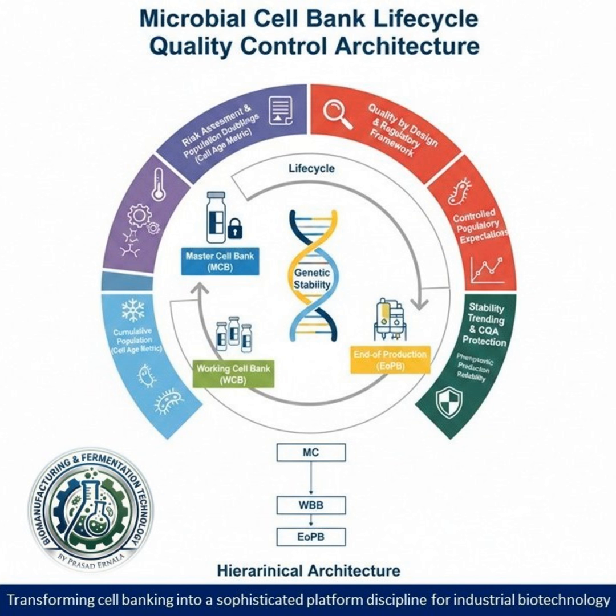Speaking of deviations, what happens if the MCB itself, the vault copy, fails a requalification test? That is the single largest failure trigger in the whole system. The entire bank is put on immediate hold. WCB regeneration stops. You trigger a massive investigation, and you might have to reestablish the whole system from an earlier research clone. And that could disrupt the supply chain for years. For years. It underscores why that MCB has to be treated with such reverence. The stakes are just enormous.